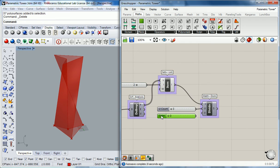How many? 0 to 100. No, how many sliders? 2 sliders? Yes, 1 for the U and 1 for the V. I'm going to start off here with 25, 25. Well, 25 and 10.